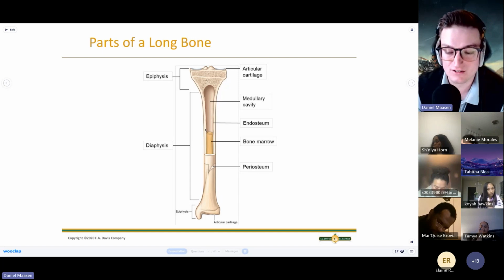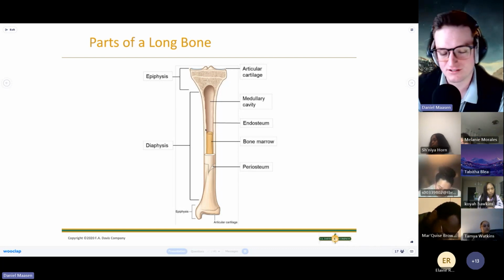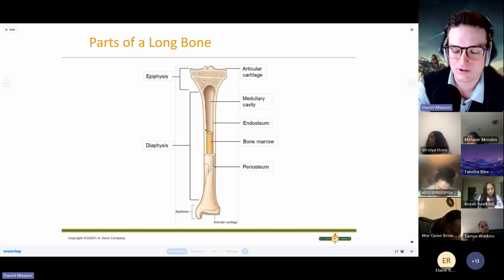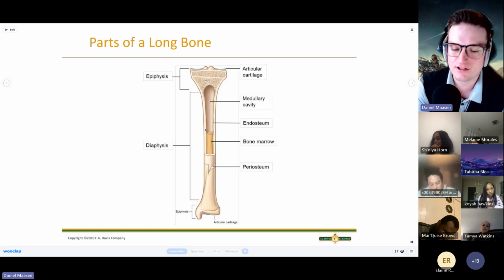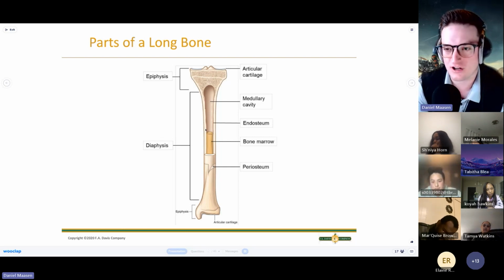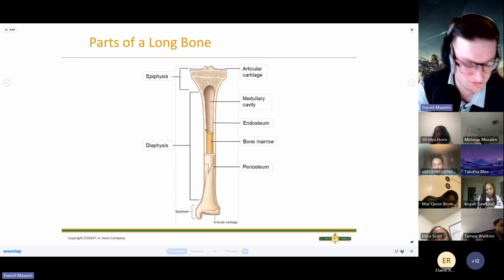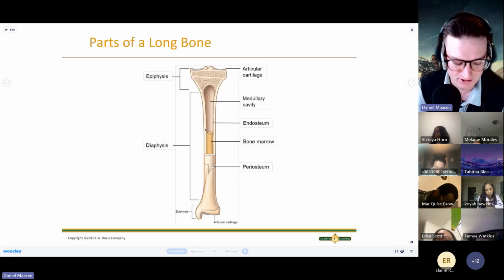The names of the cells that produce new bone and destroy old bone are osteoblasts and osteoclasts. Osteocytes are bone cells. You see how oste something comes up a lot, right? It's that synonymous thing where there is a Greek root word where we can relate all this. So if you see or read osteo, your brain should automatically go, we're talking about something about bone. I don't know what yet, but something about bone. Okay, so the endosteum is that innermost membrane inside the medullary cavity.